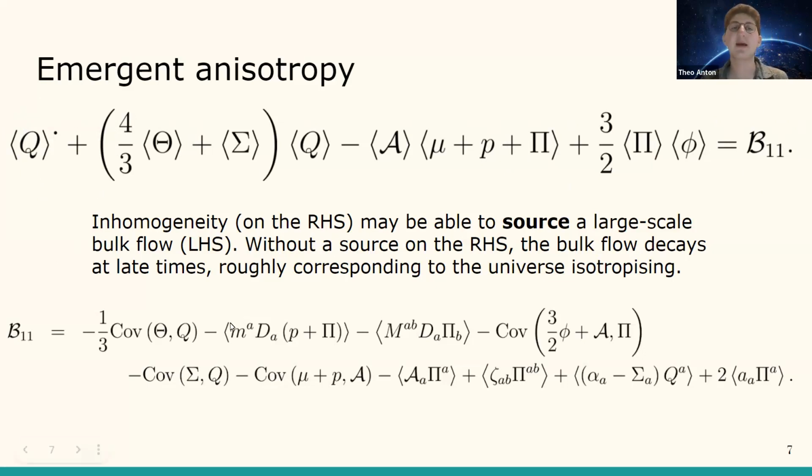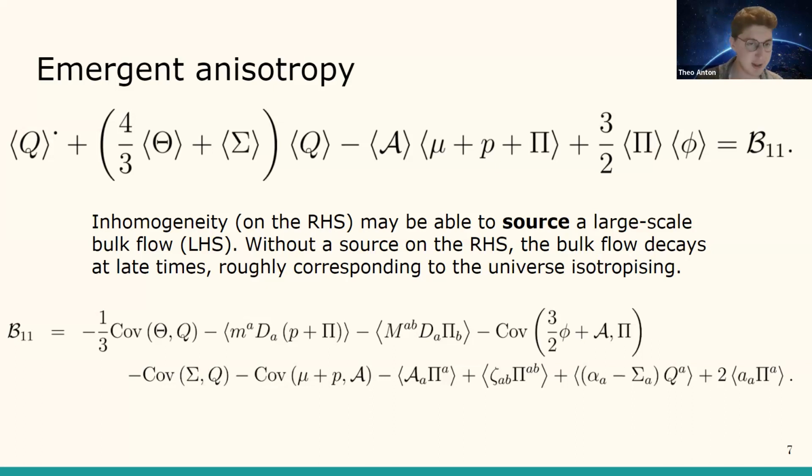But if we have inhomogeneity, then we have a variety of effects from, say, gradients of different matter or curvature quantities, from variances and covariances of different effects, such as the expansion rate or the acceleration of the observers and so on. So this picture could be quite different. And of course, you need to do some detailed analysis to determine the functional form of this back reaction and to see whether it's large enough to source the bulk flow or whatever other measure of anisotropy, for example, a shear, that you might be interested in. But you can see that the conclusion can be different, at least in principle.